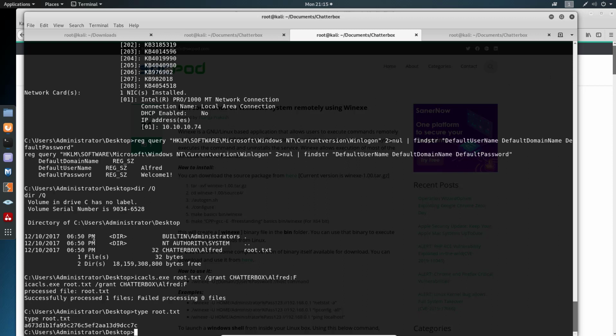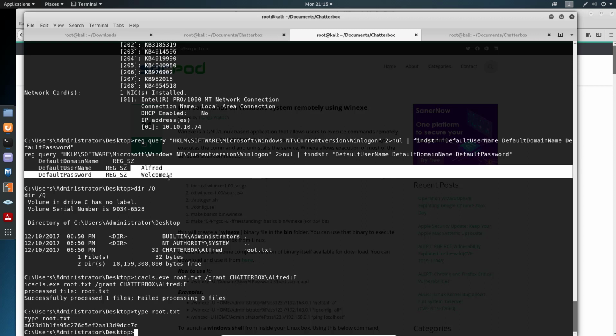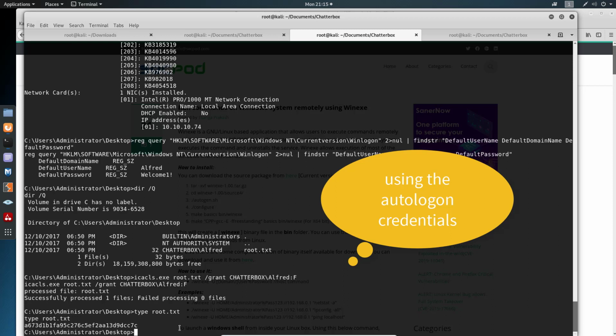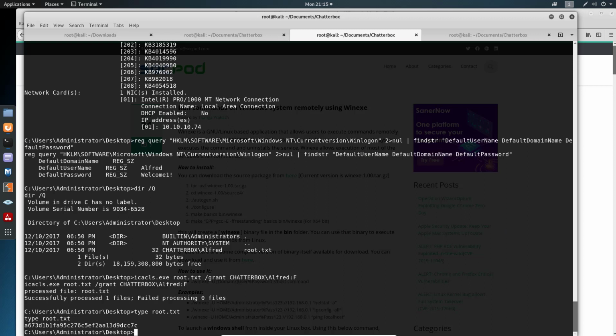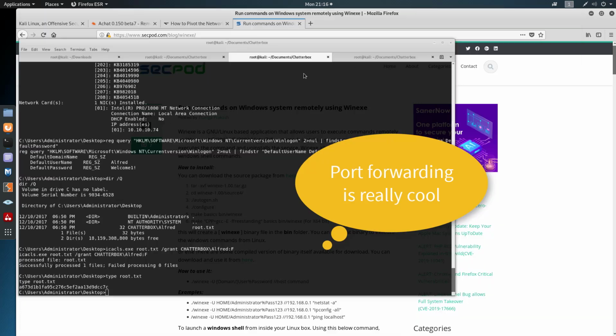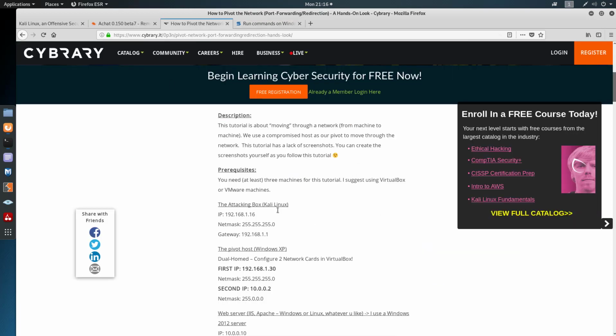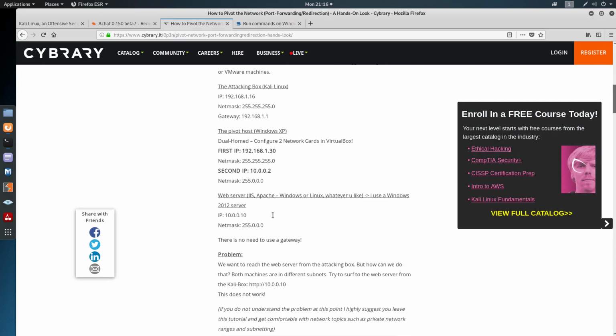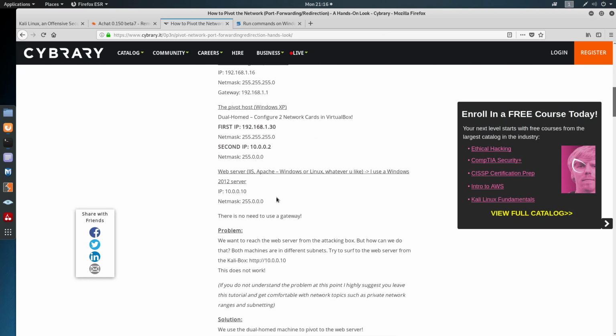Since we can actually use Alfred's credentials here, there's potential that we can just use that to exploit the system, since this looks like it's a password reuse. So to do that, let's use plink to port forward, then execute commands remotely and actually try to get shell. I'll be doing this method more, and if you want to learn more about port forwarding, there's this document here that I found that's really helpful from Cybrary. There's a few others. Just read on this.